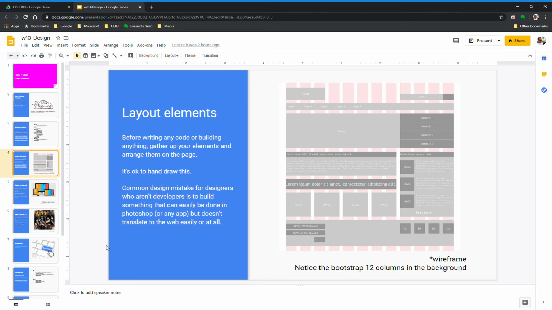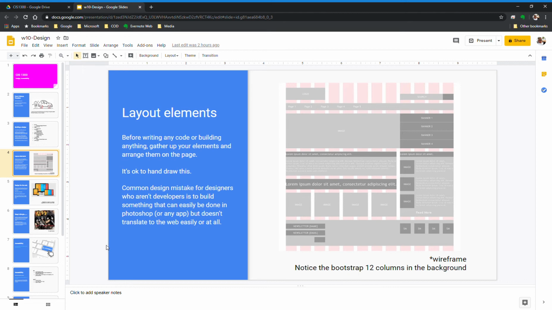Maybe the designer can draw things that the developer just can't build. That's certainly a potential problem as well. If the developer is not as capable as the designer can draw, that's one common pitfall in there.